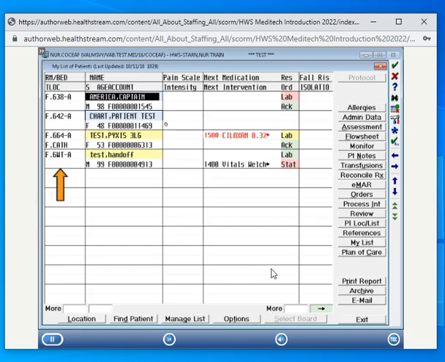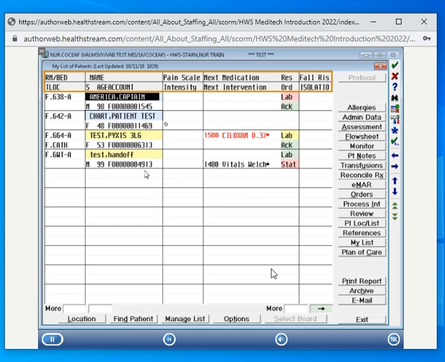Starting at the left is the patient room. This patient has a temporary location of the cath lab. The patient at the top with the black highlight indicates the patient is selected. Yellow is a warning for patients with the same last name. Displayed information to the right is decided by the facility. Most shaded items are clickable.